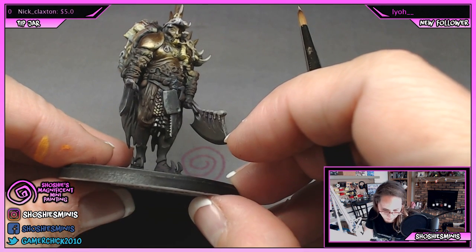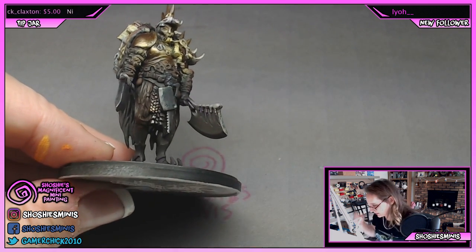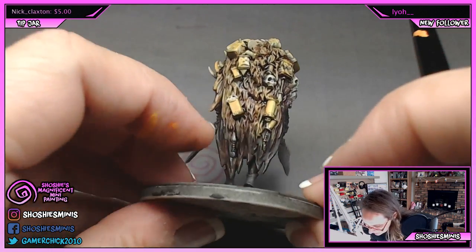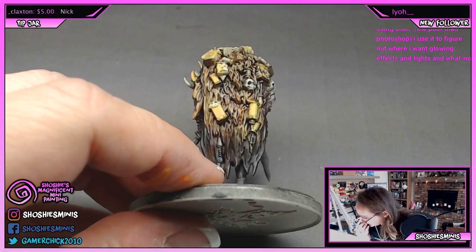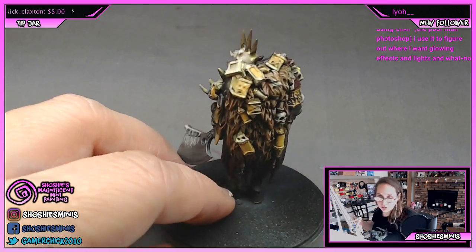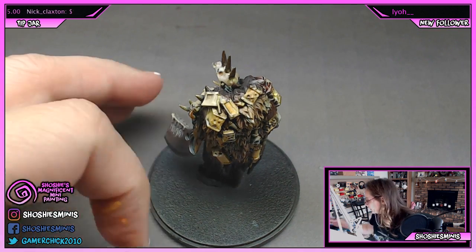Paint them as you would normal skin. Remove the skin and then shade the edges almost to black to force the contrast. All right, I will try. Let's pick a face. How about this one? So, okay, I need a flesh tone. I don't know what color removed flesh is, you know? So let's try this.